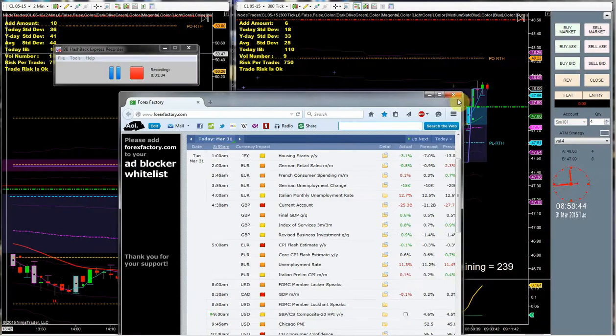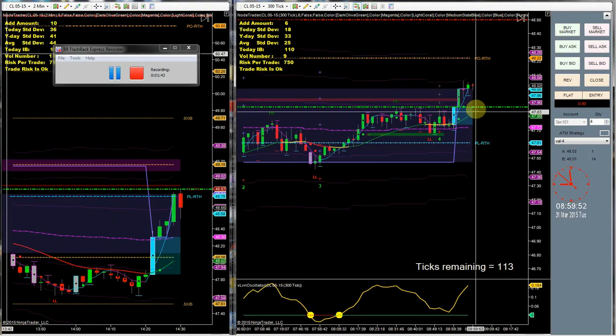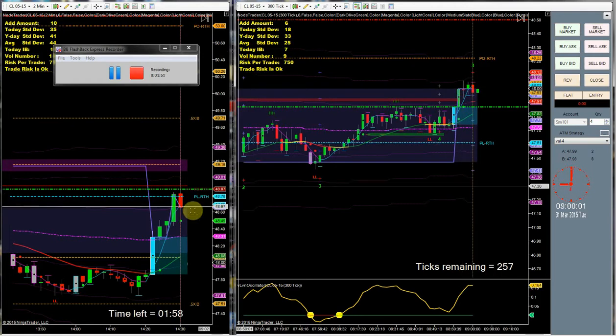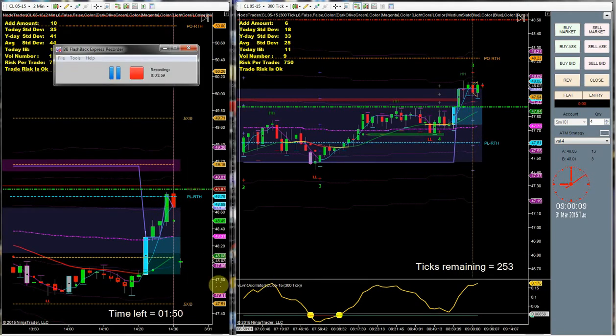Alright. Anyway, I'm going to go ahead and pause it and be back with you guys shortly. It looks like we had a nice move up here. Got a couple low volume nodes. And we also had the high volume node move. Two-minute chart just started here. Alright, let me go ahead and pause it and I'll be back on our first print, our first opportunity.